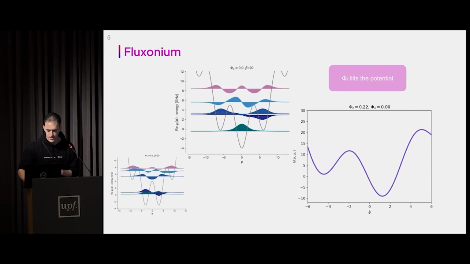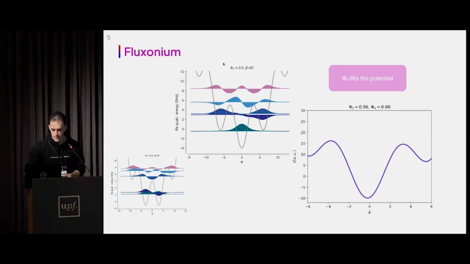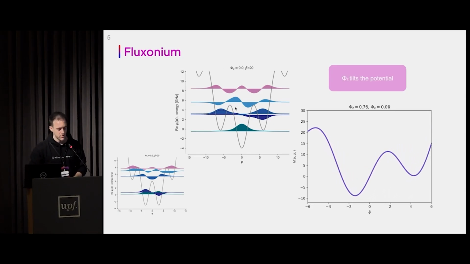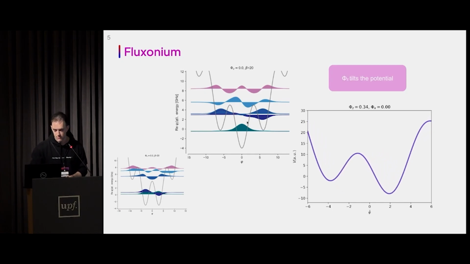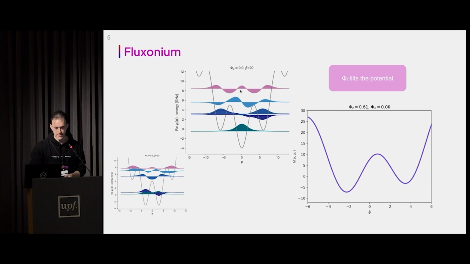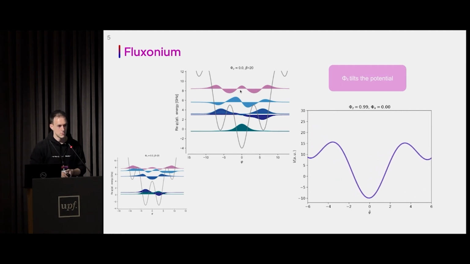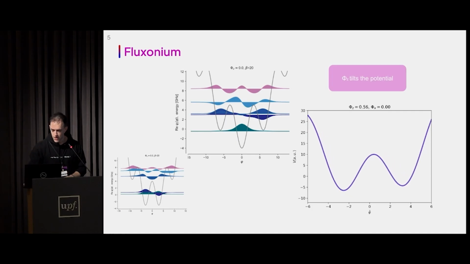But if we shift all the way to 0 phi naught, we get to this different fluxonium regime, which, although it's very interesting, it's not what we're really interested in because it has some other properties. So generally, we don't want to tilt past, say, 0.2 phi naught. So just from half flux quanta to 0.2 more or less.